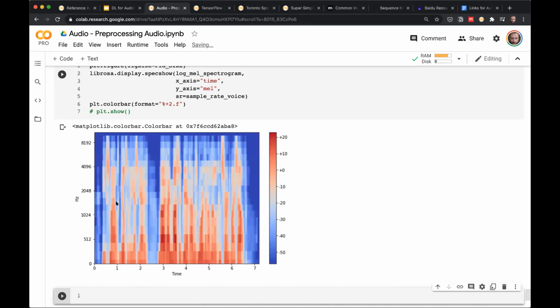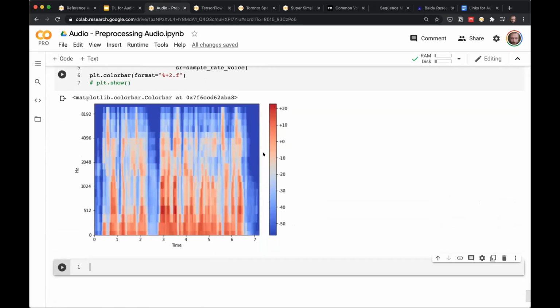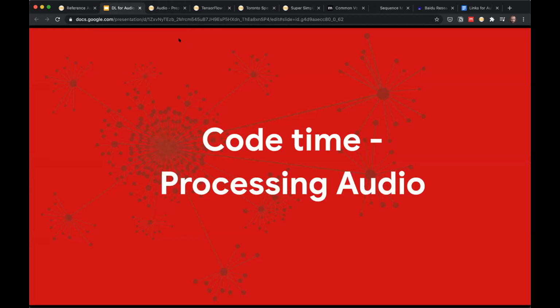So you can start to see that this is a nice image for describing what's going on in there. Now, it's not an image that we necessarily look at and understand, like the picture of a dog or a cat. But it turns out this is a really good way of creating features for doing stuff. So this is one of the biggest differences between deep learning for audio versus deep learning for images: even just at the start, you have to put a lot more work into pre-processing data, getting it into a format that you can then actually pass into a neural network.